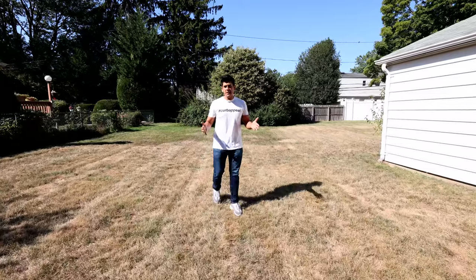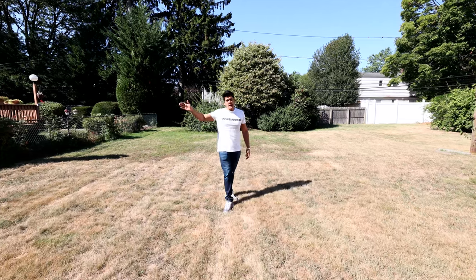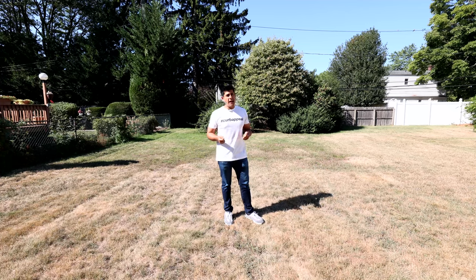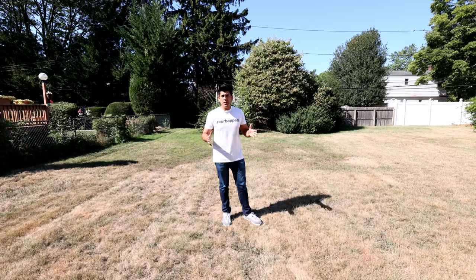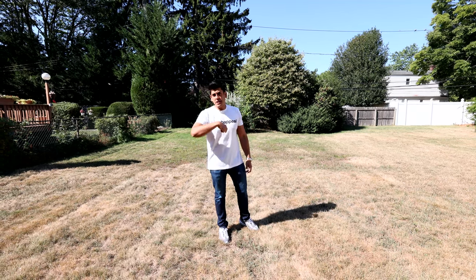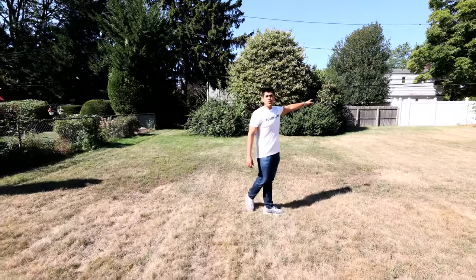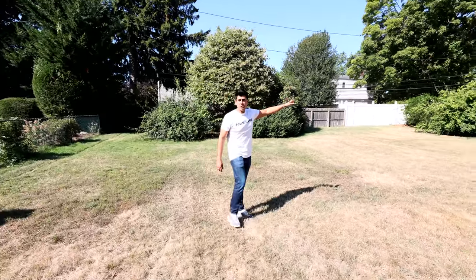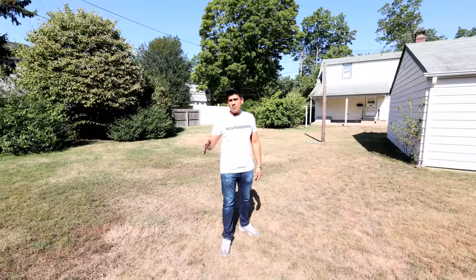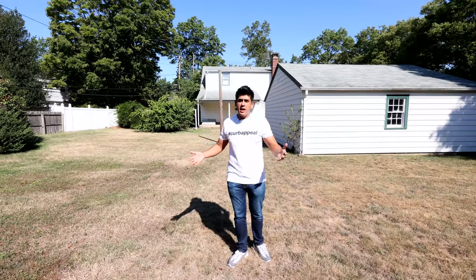We're so lucky to have neighbors that did not give us a hard time about getting the subdivision, and I want to make sure we're off on the right foot from the beginning. I let my neighbors know — I drive around in a pickup truck, there's a broom and a shovel in my truck, and at the end of every single day I'm gonna be here to make sure that whoever locked up last did the right thing. I gave every single neighbor in the vicinity my personal cell number. One neighbor told me they were happy with what we're doing but weren't happy about the bushes over their fence — the next day I sent my landscaper to take down the bushes, and already a few of our neighbors have realized that we're gonna be great neighbors.